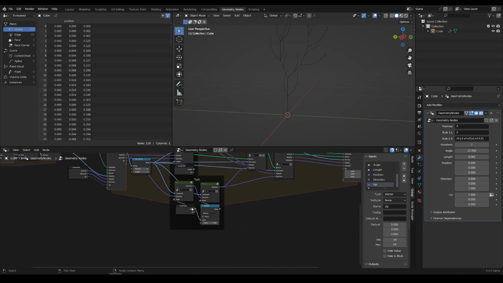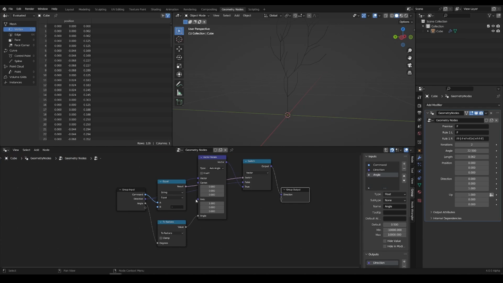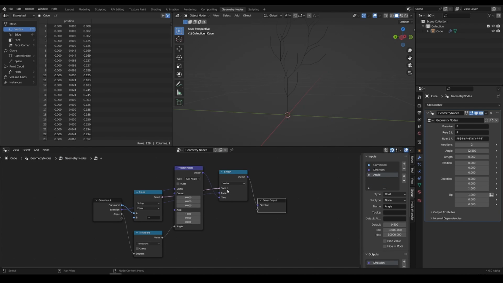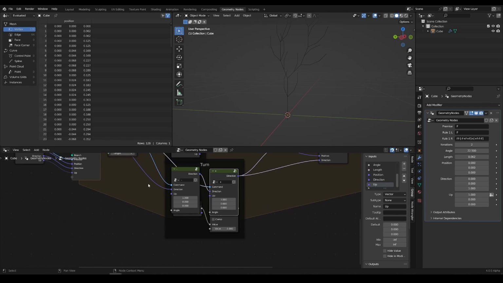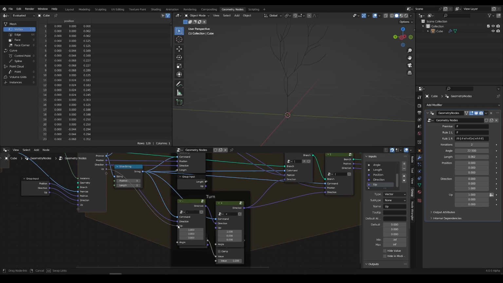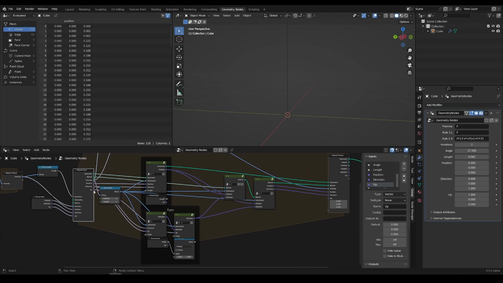So what that means is we actually have to go into here, and instead of always rotating around that same axis, we're going to be rotating around the up vector. And here too. So our axis is actually our up vector. And that will just be here.